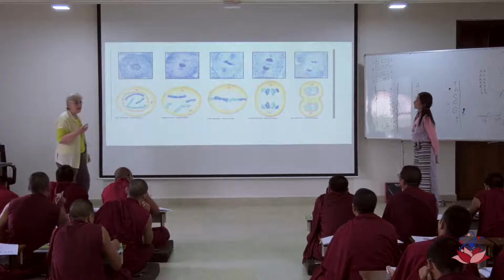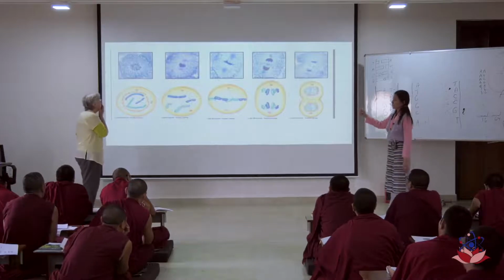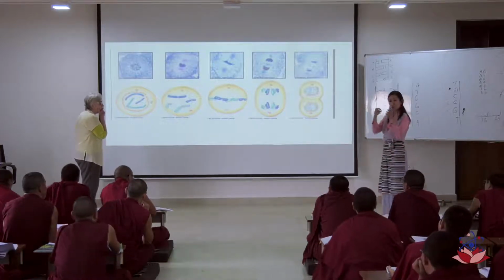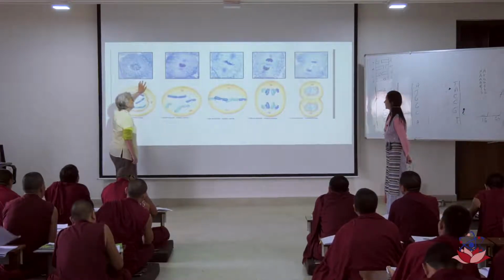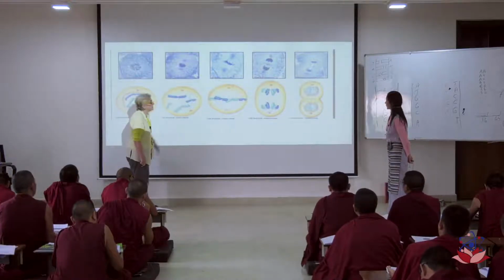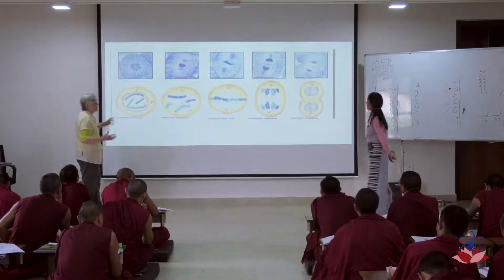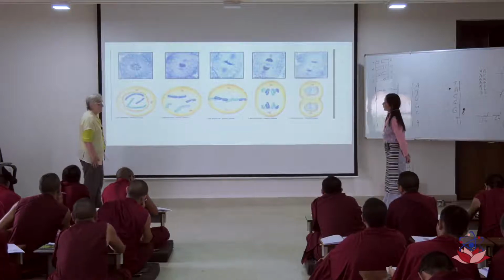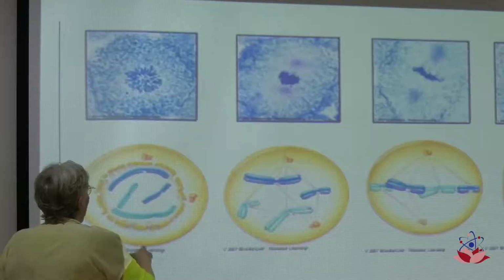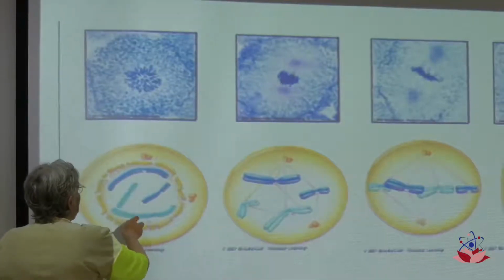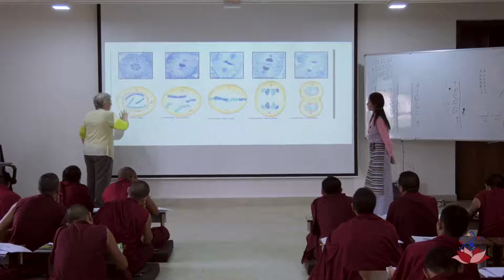I put this in because I tried to show the movie yesterday of chromosomes separating. These are photos from cells that are clear. So this shows very nicely a cell about to divide. They show it as this animal, this organism has two sets of chromosomes. A light blue and a dark blue of each chromosome from each parent. So four total, two sets.